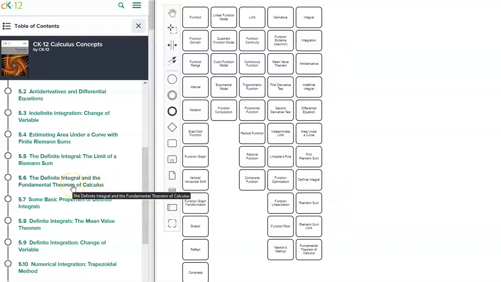Alright, back to our list here. So we have the Riemann sum, the limit of the Riemann sum, the fundamental theorem of calculus. Alright, so definite integrals, its properties for everything. So leave that one alone. The mean value theorem. Okay, here's another theorem. Now we had a theorem earlier. You remember what that theorem is? Mean value theorem.